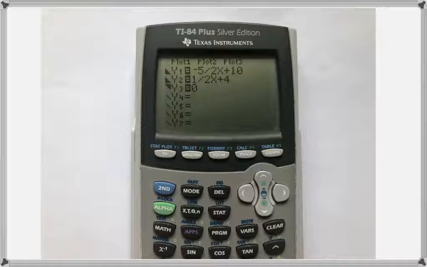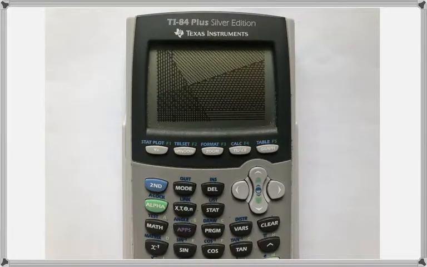So because they're less than, we are shading below, so it's the lower triangle. And then we had y is greater than or equal to 0, so we are shading above, so it's the upper triangle. So then if you press graph, this is our picture.